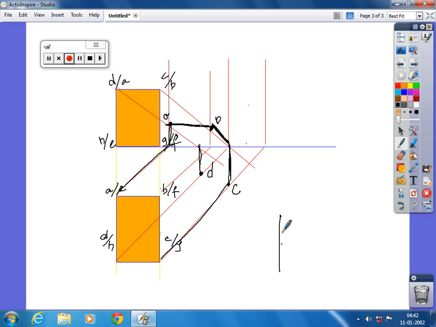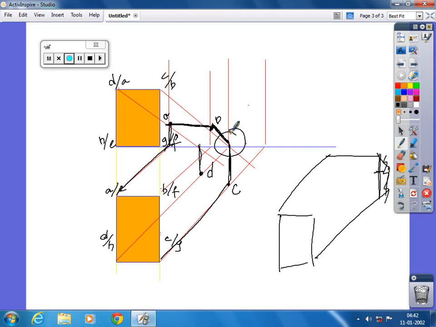Otherwise you will have the shadow like, you will have it like this. This happens because it is falling, it will fall like this. This is breaking here, you have a break here because it is also falling on the vertical plane. Okay, you can try this, and if there is any doubt, you can come to me. This is how it falls. This is how you are supposed to plot the points and get your shadow.